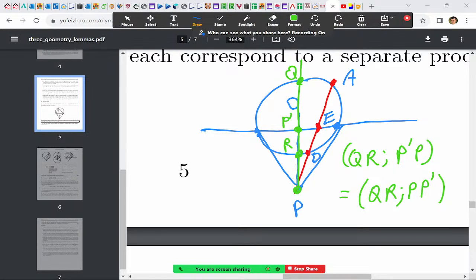Weird. Why is it possible to do this kind of thing? Is this even valid? What is going on? Why are they concurrent? Are you trying to prove QD meets AR on E prime D, sorry, QD? No, I'm trying to prove QA meets RD on Q prime D. It's RD on P prime E. Oh. Sounds like a job for passive academics. That's kind of weird. Okay, that's a cool fact.